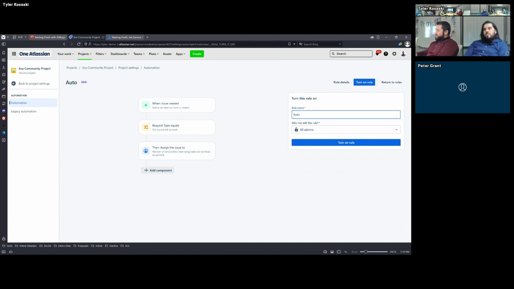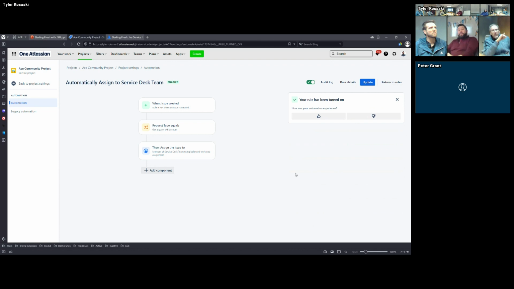Then we just have to name it and turn it on. Name your automation. I did in my automation. I thought you were naming what you were setting up. It's like, wait, we did that at the very beginning. That's why I was. So now this automation would automatically trigger and try to assign it to a guest Wi-Fi account based on the users that we would have set up earlier.